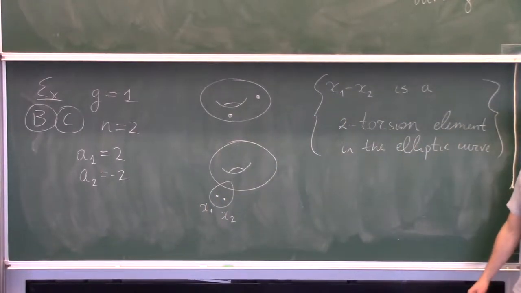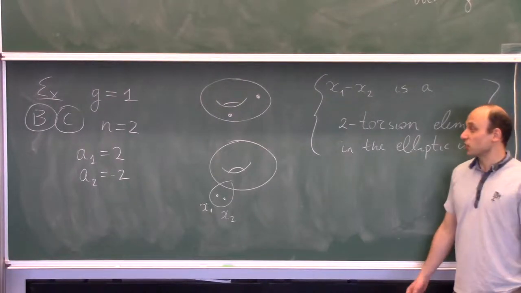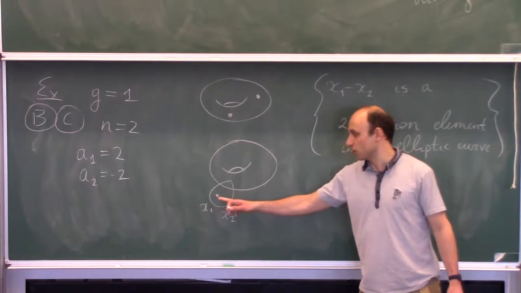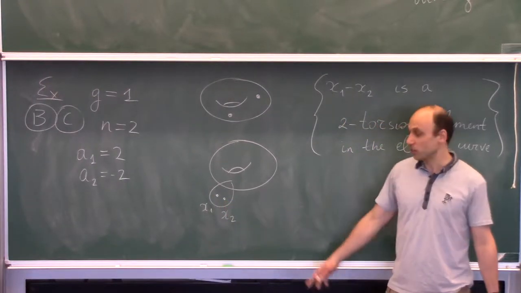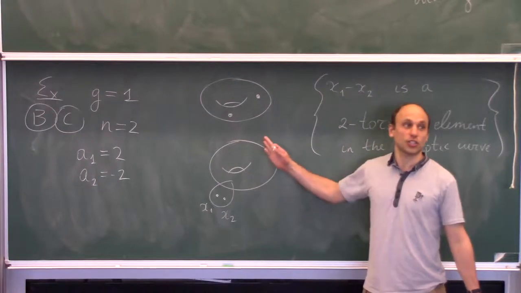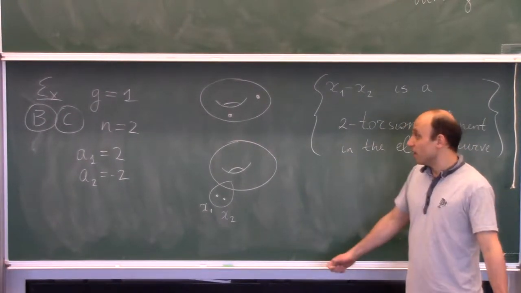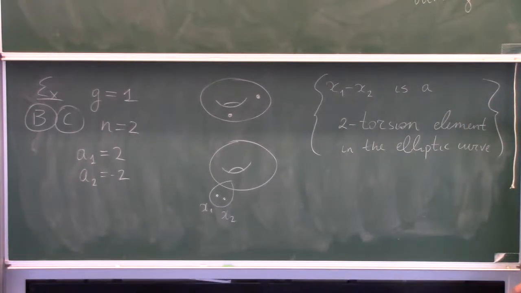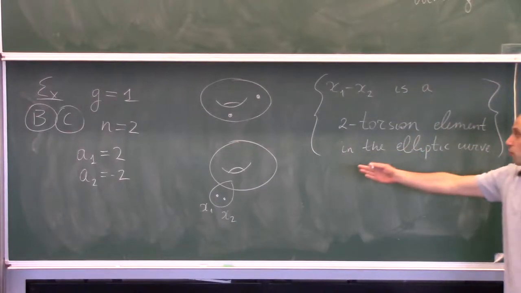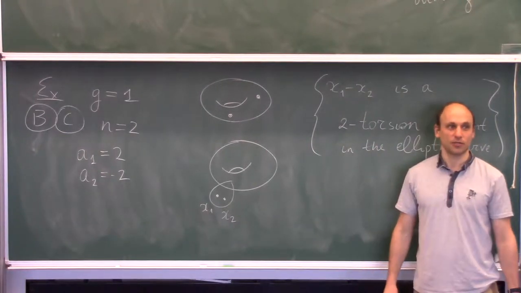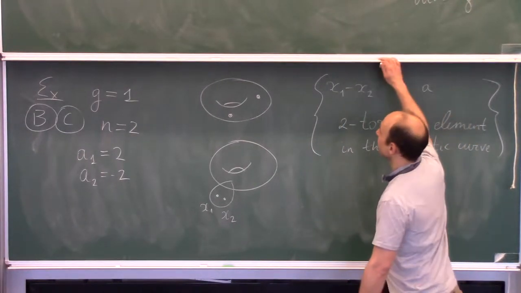If you look at curves like that, it's also reasonable to say that there exists a meromorphic function. Indeed, there exists a meromorphic function with a double zero at one point and a double pole at another point. This meromorphic function is constant on this elliptic curve, right? So it's very natural to include this into the locus, but it is not in the closure of this one. You cannot deform that into a meromorphic function on a smooth elliptic curve.